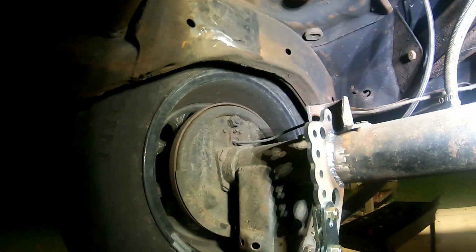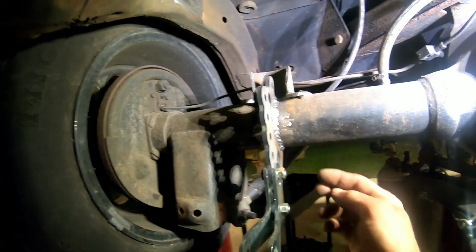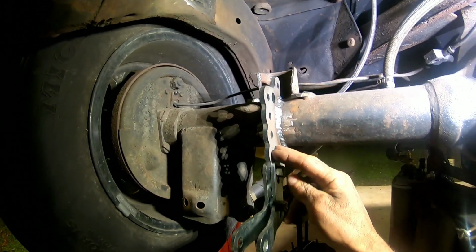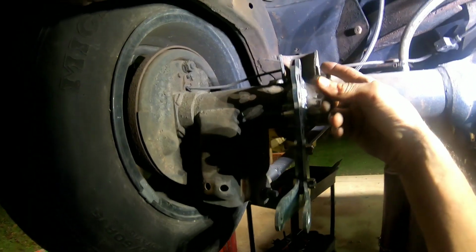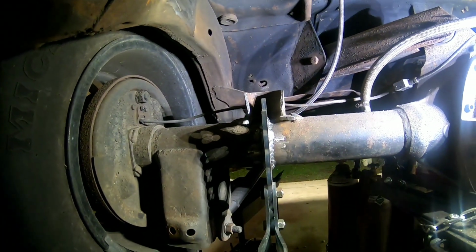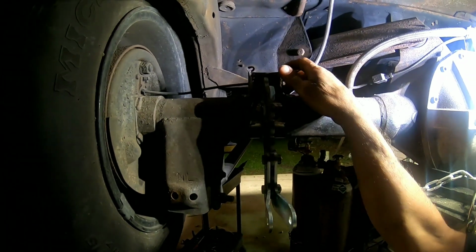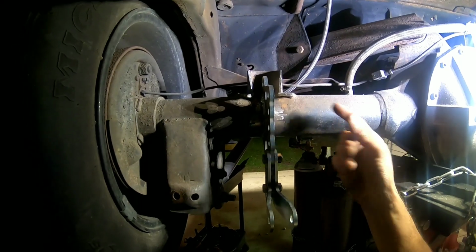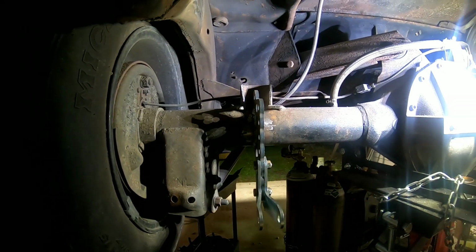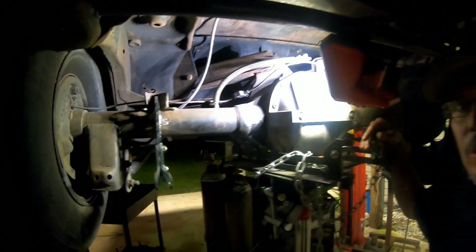We're about to fit the bar in now, and we also got the lower side on here welded on pretty good. Cleaned it up, had to cut away the old spring perch. The guy that put it on here before, it might have been straight from Moser, I don't know, but they welded on the outside and the inside. So it was going to take a long time and a lot of work to get the whole thing off. So I said, you know what, we don't need to do all that.